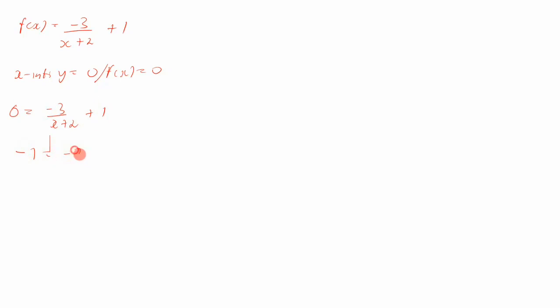And then we have -3 over x plus 2. Now when we cross multiply here, we will have -x minus 2, and then it's equal to -3. Then we can take this -2 and transpose it to the other side. We have -3, and then -3 plus 2 gives us -1. Then we can divide both sides by -1. So our x is equal to 1. Now writing this as a coordinate, we have (1, 0). Remember, our y is 0.